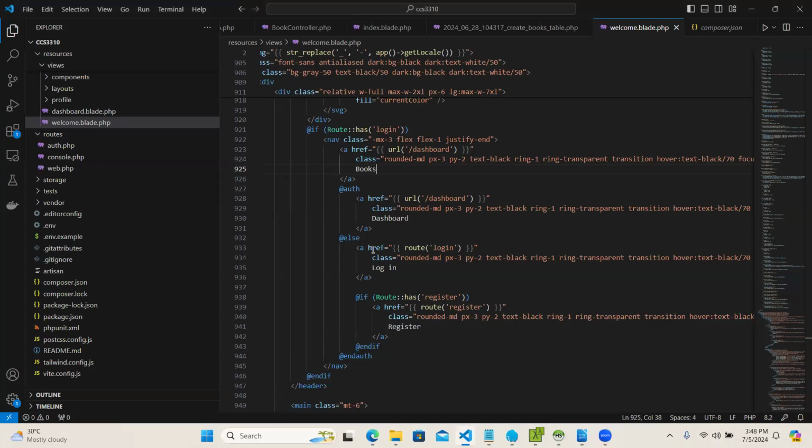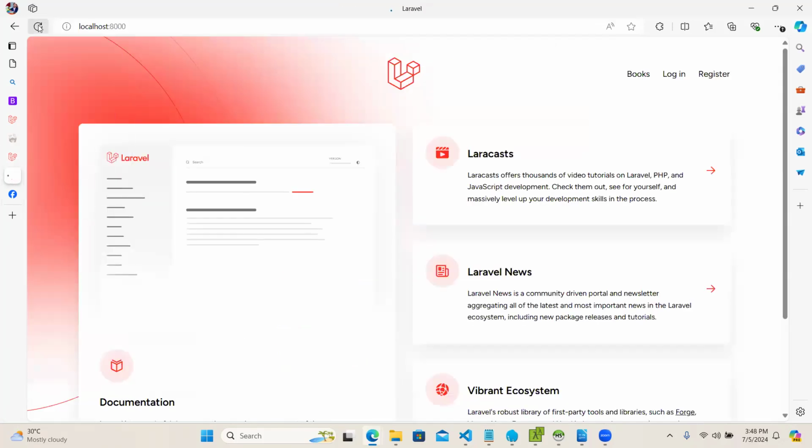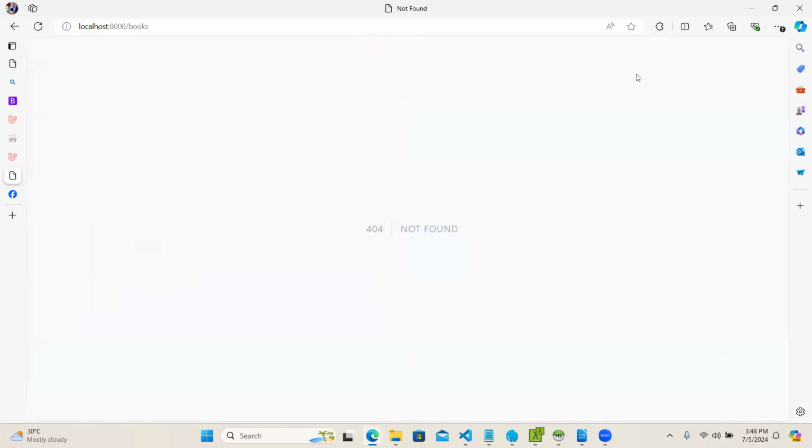So I'm not going to have any, say, UI design as such, but let's put books route here. So when you click on this, it'll take you to the books route. So let's see whether it works. I'm going to reload. And here we go. Books. Okay. Not found, it says.